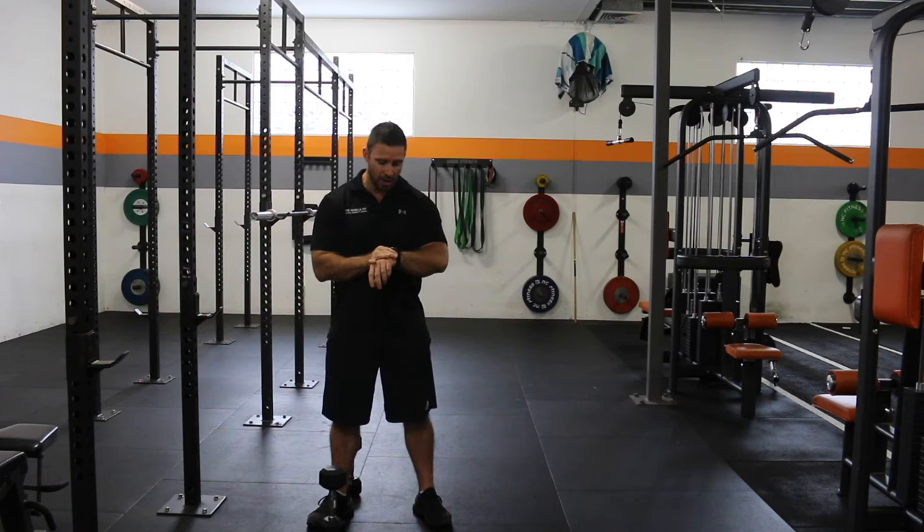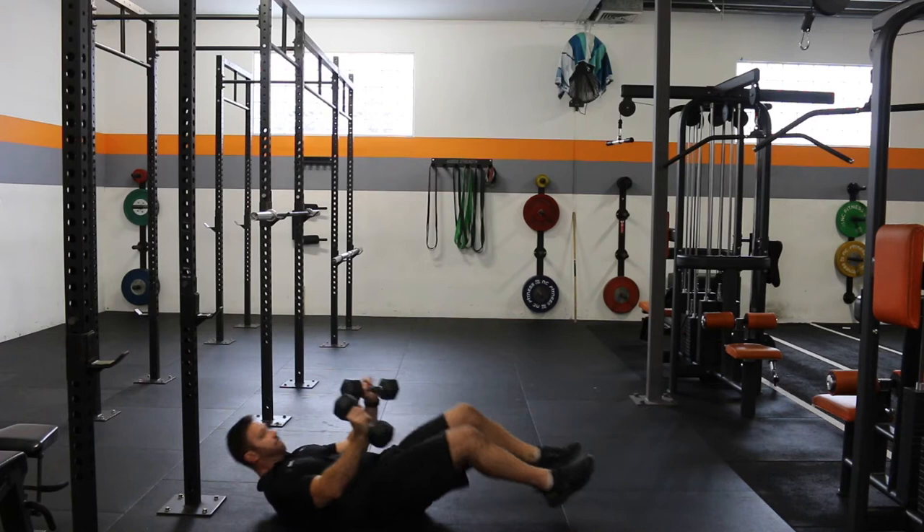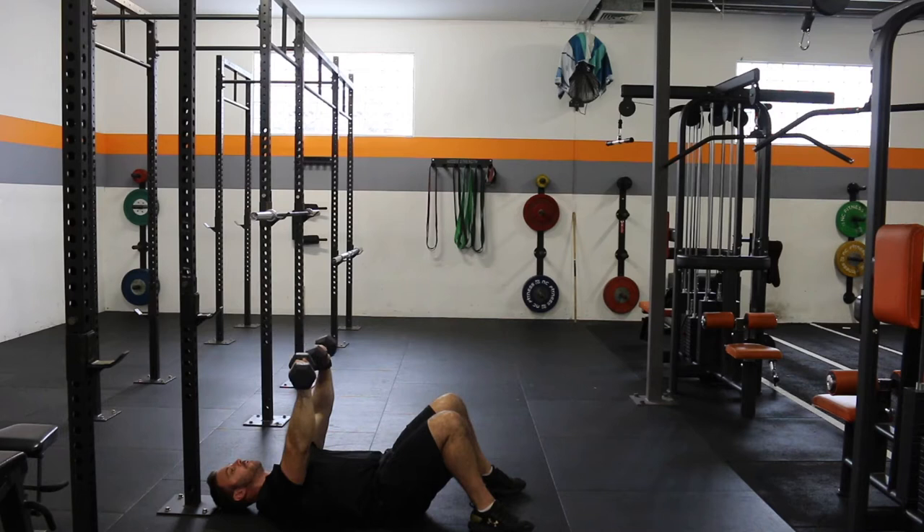I'll roll you through this first push-pull superset. We're going to drop down into a floor press. Feet flat on the ground, back flat on the ground. As we lower the weights, we're going to go nice and slow — four, three, two, one — and then big press. Pushing up straight above my chest, controlling all the way down, elbows just touch the ground, and then we press again. Every single movement today is on purpose. We want to get a stretch and then a squeeze. Push it up directly over our chest, getting that big squeeze. Control that breathing, control the movement.